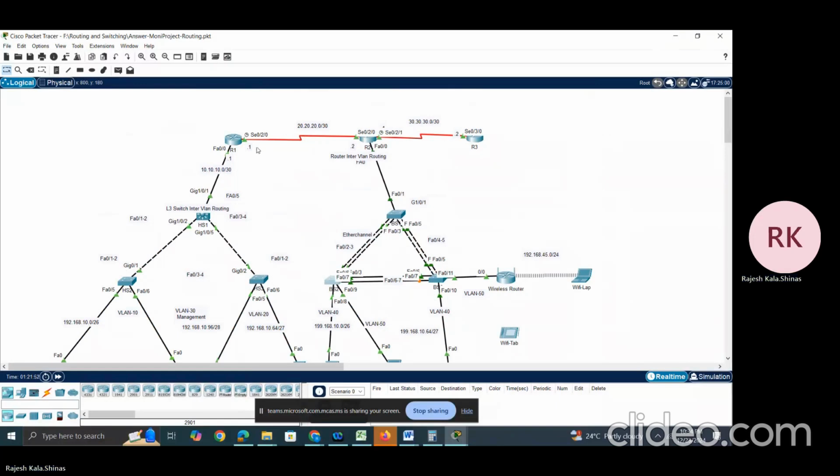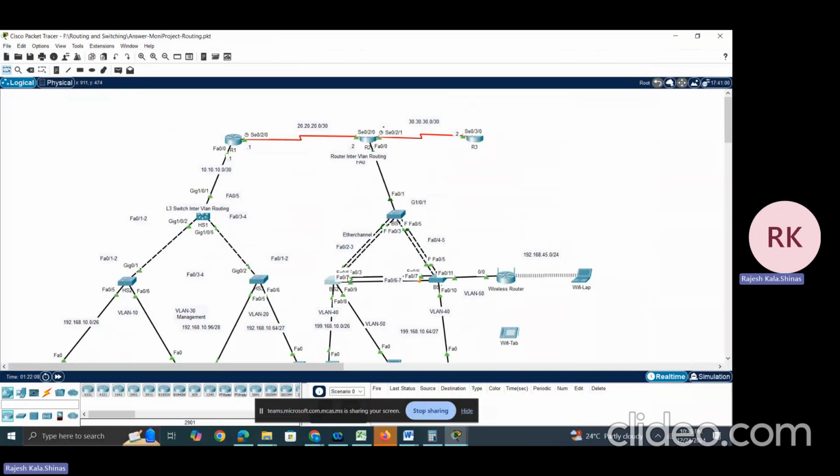So for every device, even a layer 3 switch or router, we need to add routes that are not available directly. We have two types of routing, static and dynamic. Static means manually adding each route that is not accessible. For example, in this router or layer 3 switch, I want to add a route to this network because it is not directly connected. And from this router, I again want to add routes towards these networks. That is routing.